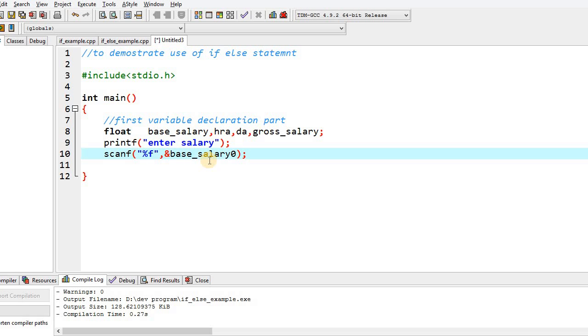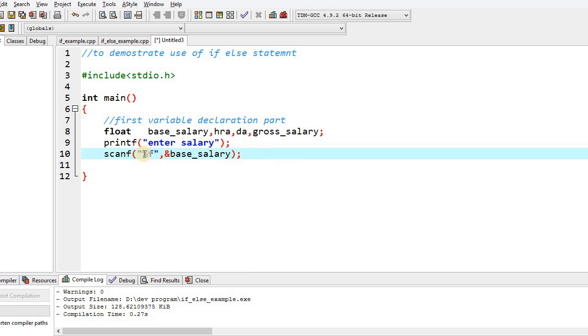So over here, by mistake, in the scanf statement we have to use %f instead of %b. Why? Because this is a float variable. If I had written integer instead of float, then I would have to use %d, but I have used float. That's why I have to write %f.